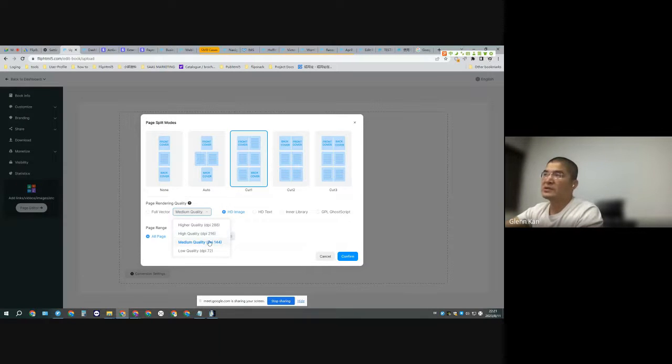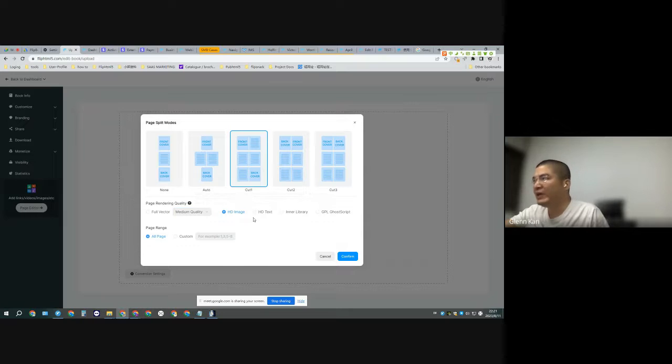In most cases just use the default, which is the best. But if you want a clearer image and clearer text, just choose a higher DPI. And if you're not happy, maybe go to the highest. But if you are not satisfied with the speed, make the DPI a little bit lower.